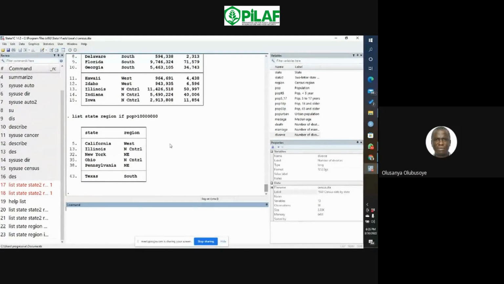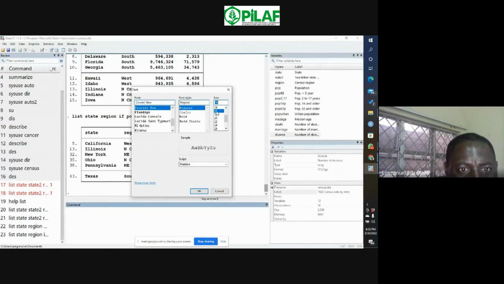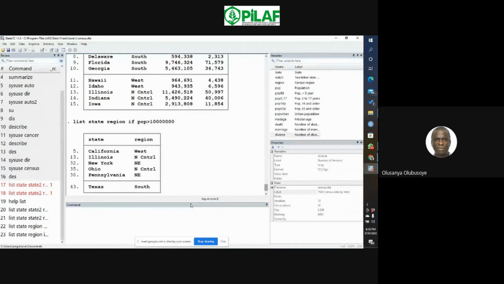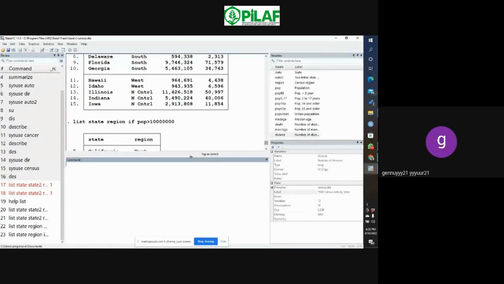Excuse me, Prof. Hello, Prof. Excuse me, can you increase the font size of your STATA display? Okay, the font size of the result window, right? Or command? Font size of the command window, sir. Okay, let me go for 6. Is it better? So the command window, when you are typing the command. Yes, that's okay. Don't worry.